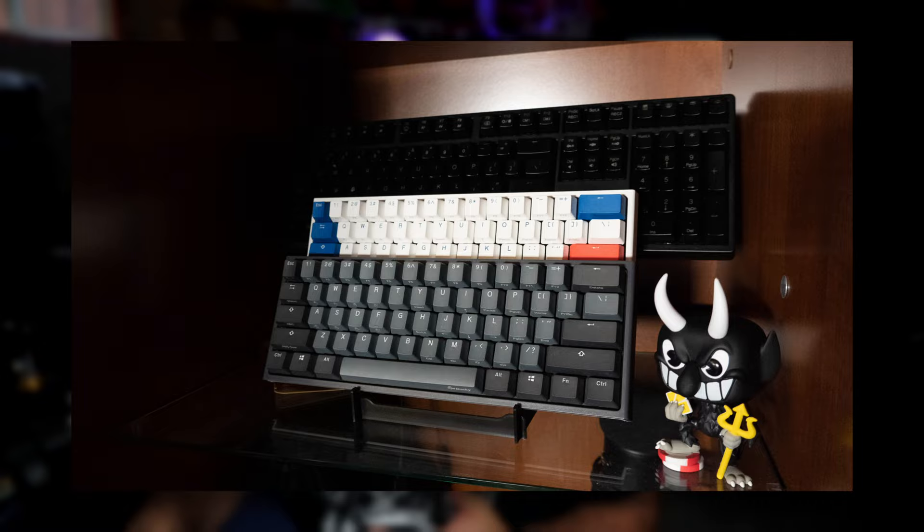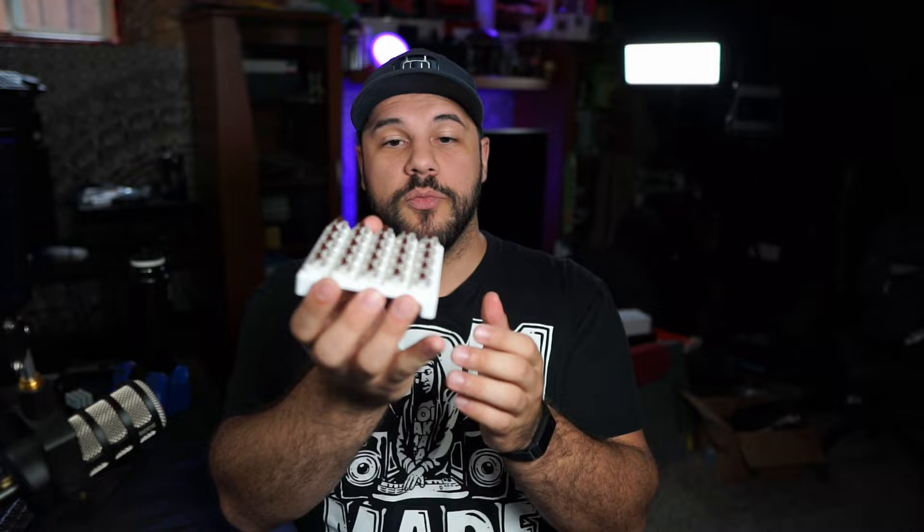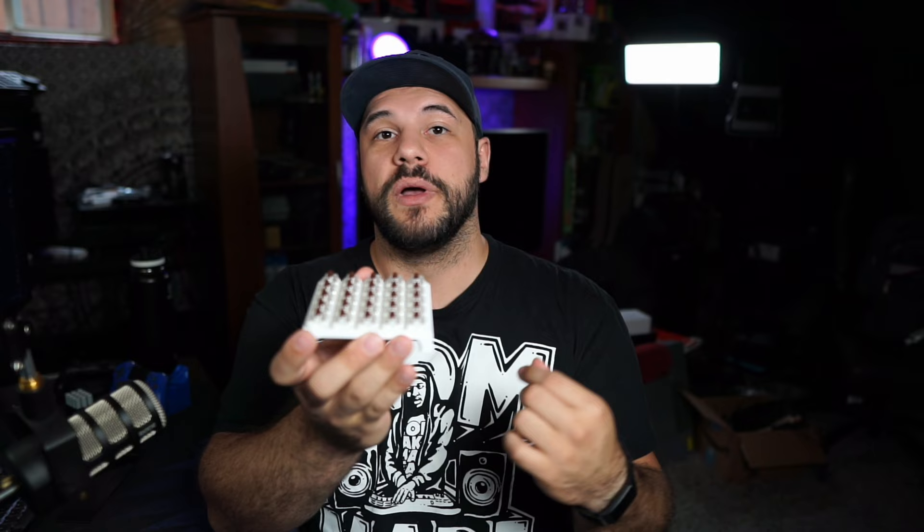You can also 3D print things for your hobbies or things you're super into. For example, I've been getting really into mechanical keyboards. I actually 3D printed this lube station that allows me to separate a switch into all of its components — the spring, the stem, and everything — so I can easily lubricate all my parts. I also 3D printed switch holders so I can keep the switches safe and protect the pins when they're not currently in use. I printed a whole bunch of these so I have them whenever I'm taking apart or reassembling a keyboard.